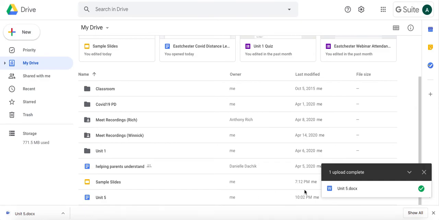So you'll notice that before it was uploaded and converted, the Word document has a W on it, which you see on my right hand side, and what uploaded into my Google Drive is actually a Google document because it has a Google Docs icon. So that's how I know I successfully uploaded and converted my document. And that's it.